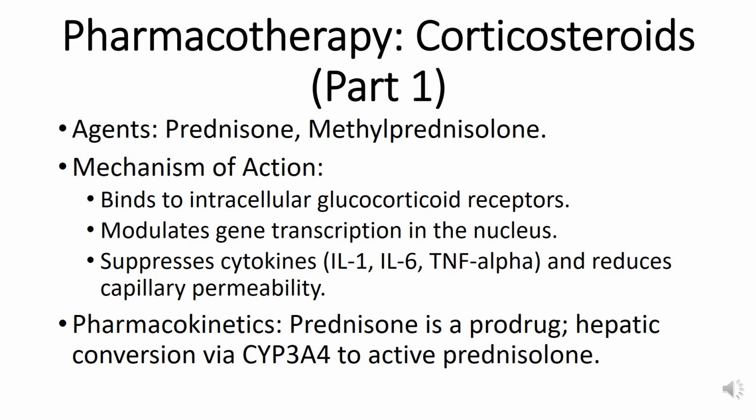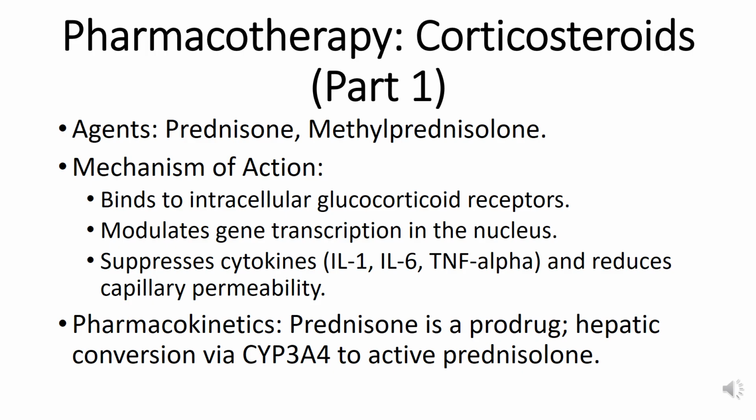The process involves hepatic metabolism, including pathways associated with CYP3A4 enzymes. Once converted, prednisolone circulates throughout the body. It reaches target tissues and exerts its anti-inflammatory effects. Because liver function is important for activation, severe hepatic impairment may alter drug response. Understanding this conversion helps explain differences in patient outcomes.